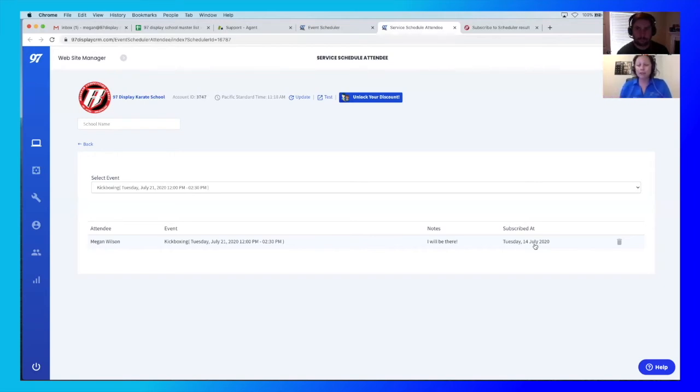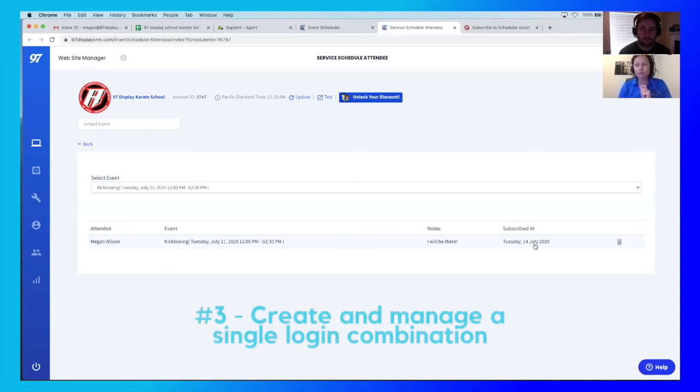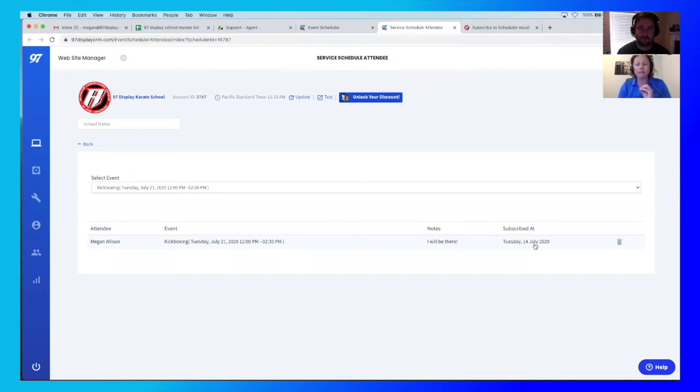And then the last option is how you saw me do that scheduler just a second ago. That actually is for a person who just has one member login. So what that would mean is, you can keep your login pretty generic, something like student@karateschool.com, password 123, something like that, just so that it's not a lot for your students to keep up with. It's not a lot for you to keep up with. You can do it that way. And so that is when we would toggle on that first name and last name, so that we at least can look in there and see that person's first and last name that is registered. So we recommend that you have a login for each individual person, but it doesn't necessarily have to be that way.